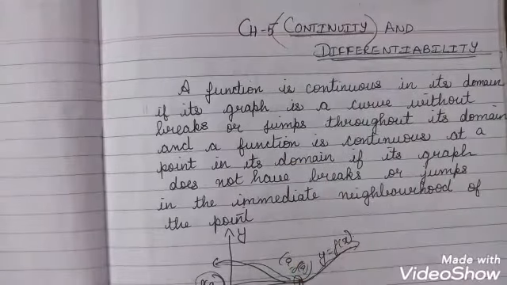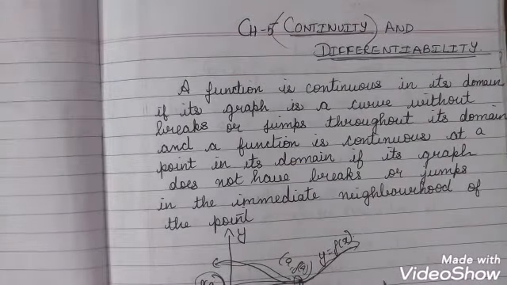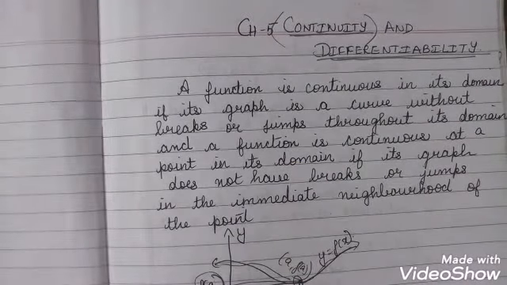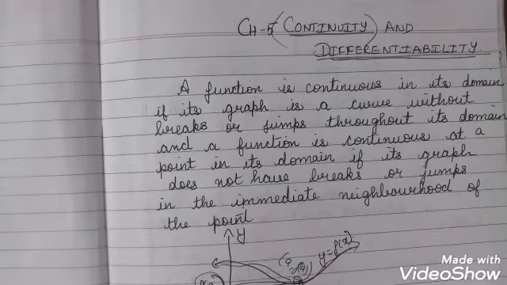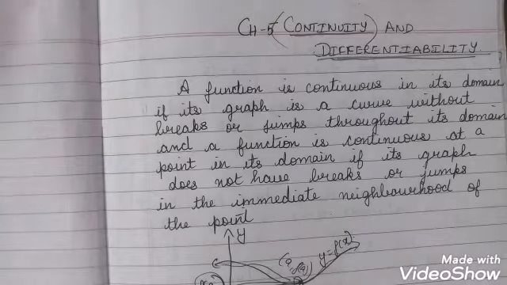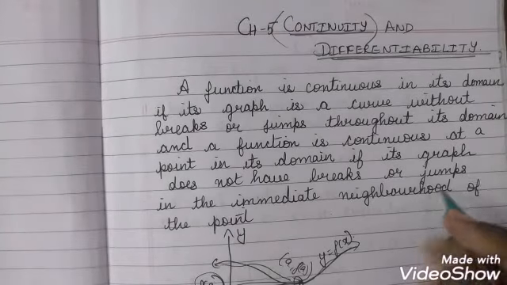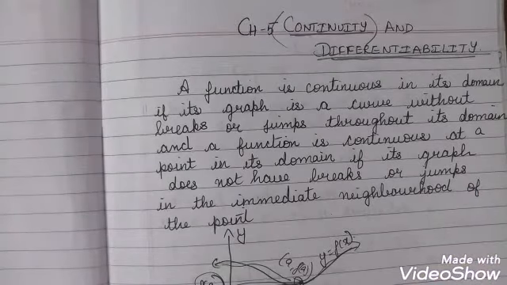You all know what is meant by a continuous function. So when do you say that a function is said to be continuous, or when do you say that there is continuity in the topic? For example, if there is a link between the previous class I have taken and this class I am going to take, if it connects, or I start from where I left off, then I can say that there is continuity in the topic. The same concept applies here.